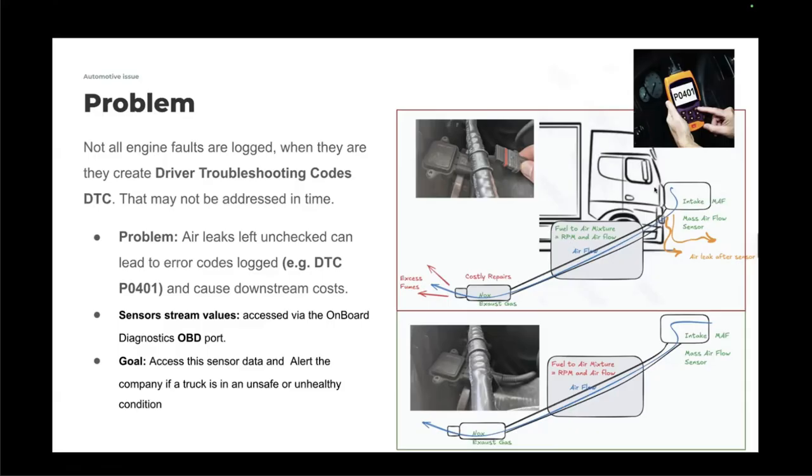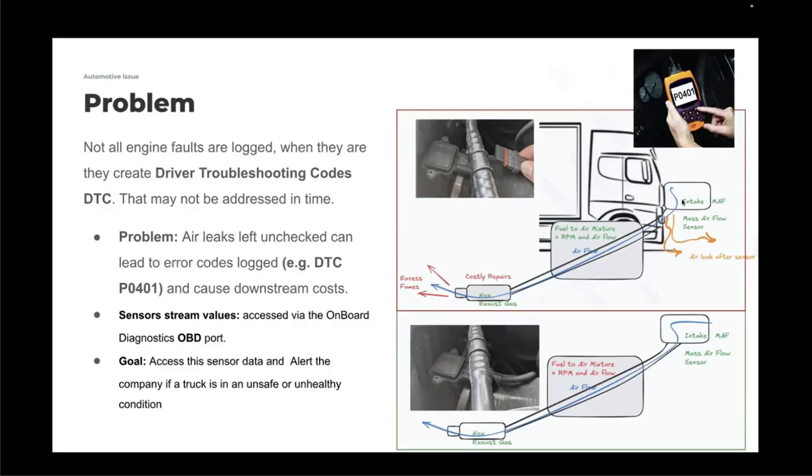So at the intake of your engine, you've got one sensor, which is your mass airflow sensor, that measures the air that comes into your engine. Then you've got your engine, which adjusts its RPM according to your throttle. You can record that as another sensor value. And then on your exhaust, you've got your NOx sensor, which gives you a larger amount of burnt fuel, and it can cause damage to the catalytic converter during this process.